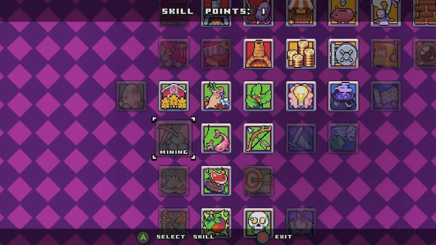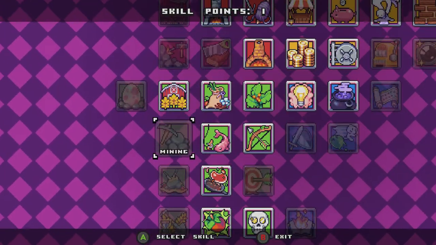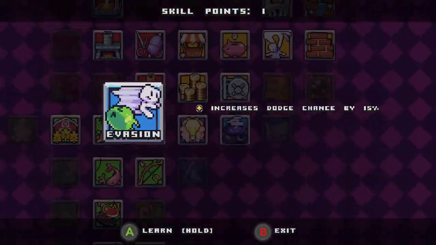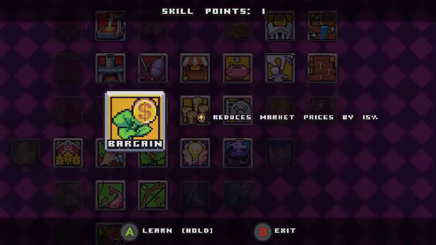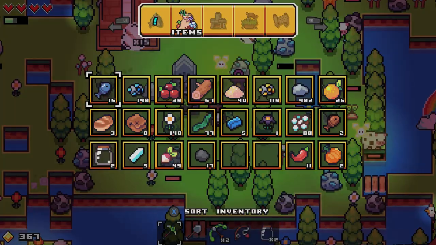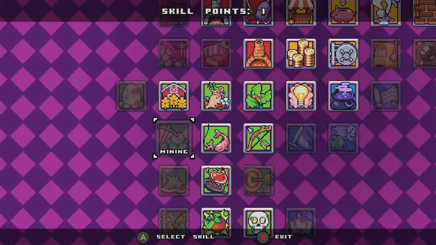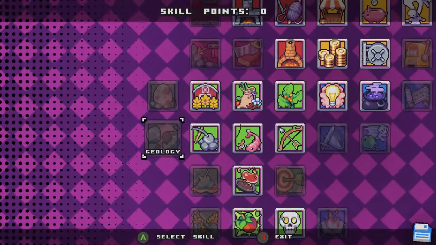we're figuring it out. I kind of want to do the friend. I don't know what the friend does. Drop more minerals. Combat would be good as well. Combat would be really good. Items discarded from your inventory instantly sold instead. That's market prices. I don't know why I just did that. I'm tempted by the pet, but I'm going mining. All rocks drop coal. That's nice. Is the next one in that line.